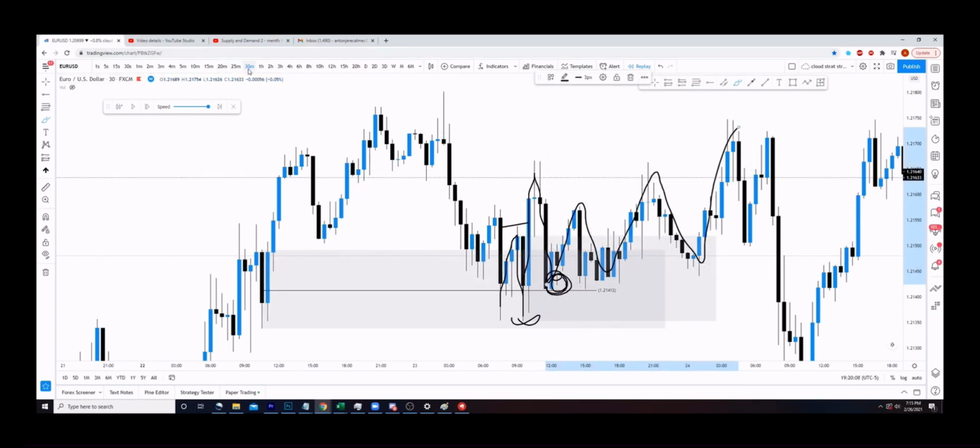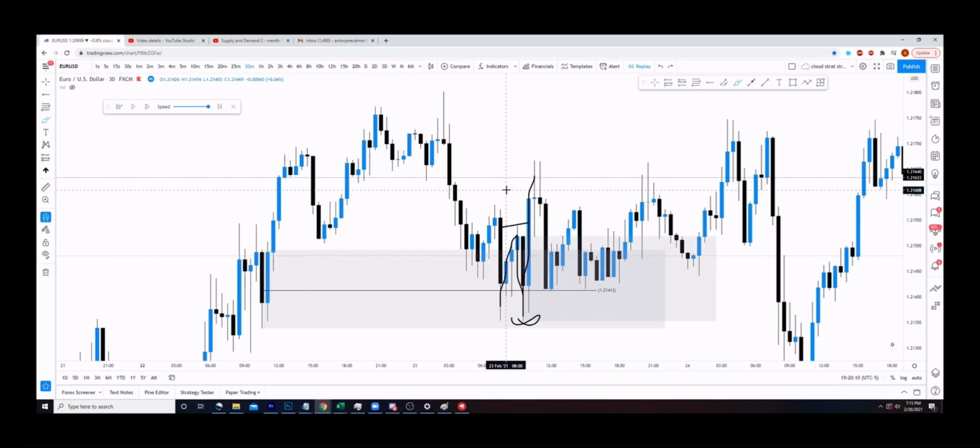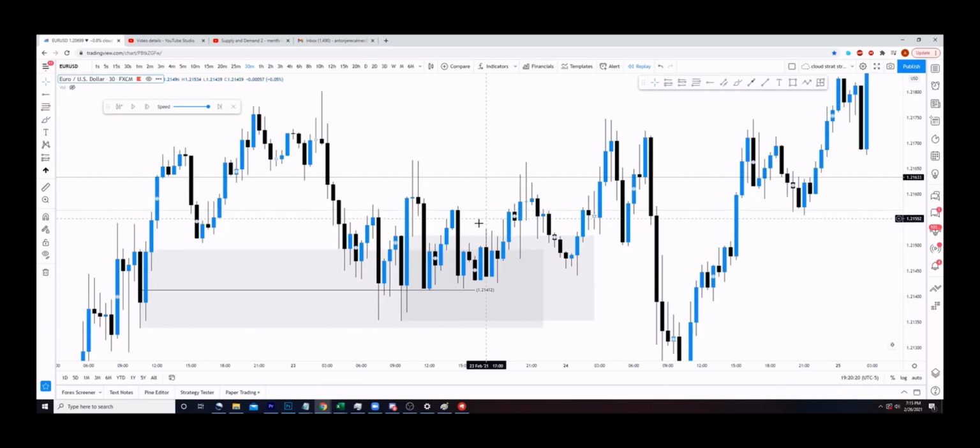Now again, this is a 30-minute chart, but it does not matter what time frame you are on. This will apply to them all. Now, as we look at this, let's actually notice what occurs in these zones here. So this is a new demand zone, and we're waiting for price to come into it. Price comes into it, never trades above this. Price comes deeper in, okay, and then trades above this zone right here. So this actually becomes a new demand zone 2.0 within that.